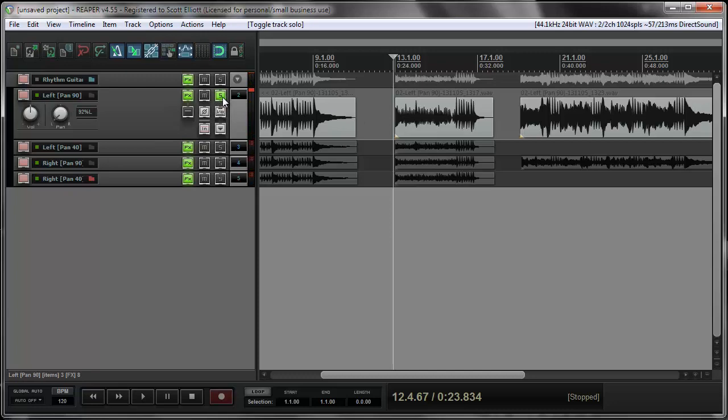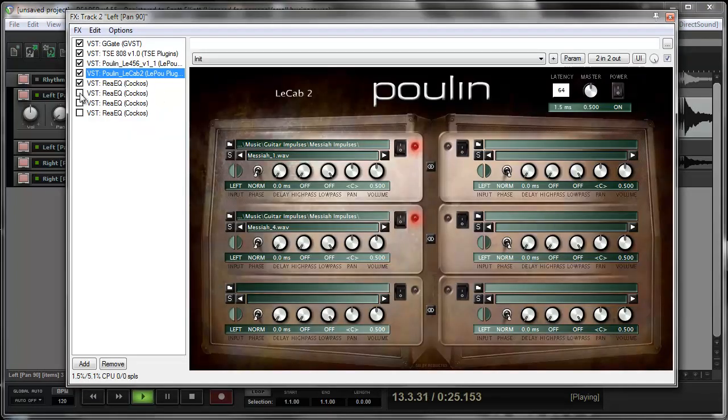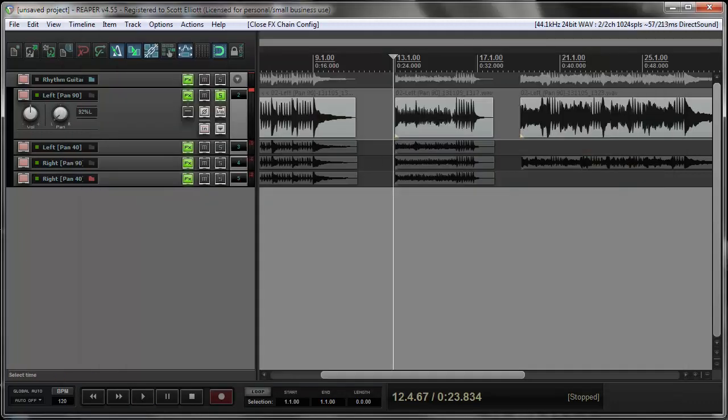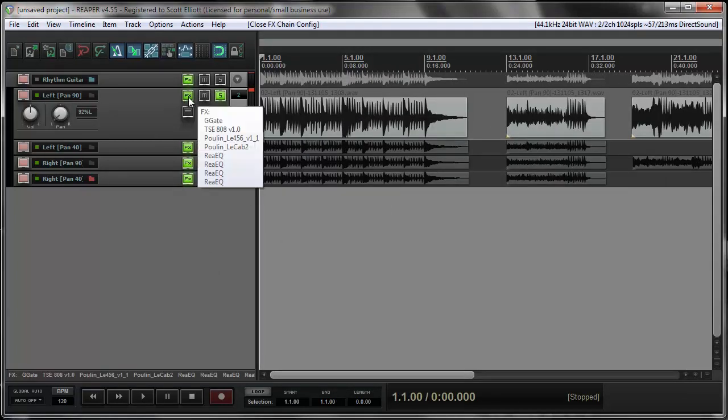Right, so I'm going to play it again, and I'm going to enable all of the effects. Okay, so you can hear clearly that the EQ shapes the sound, right? So let's go back and look at said EQ.